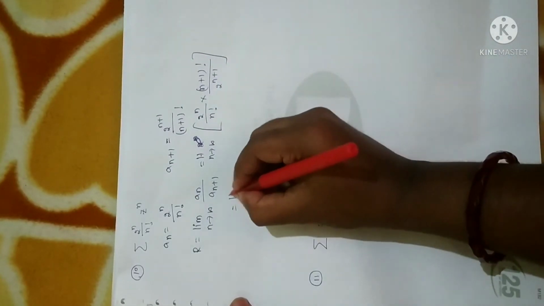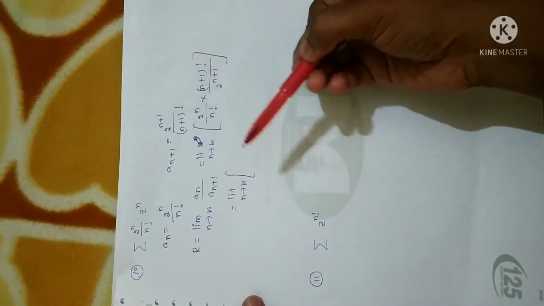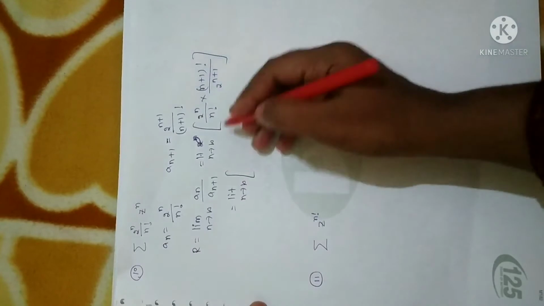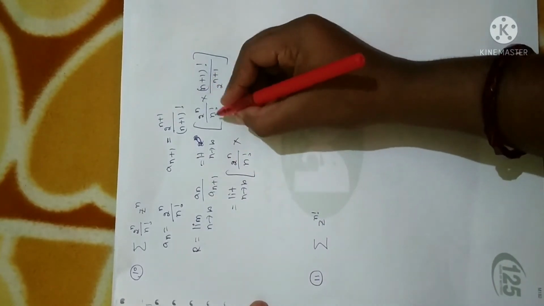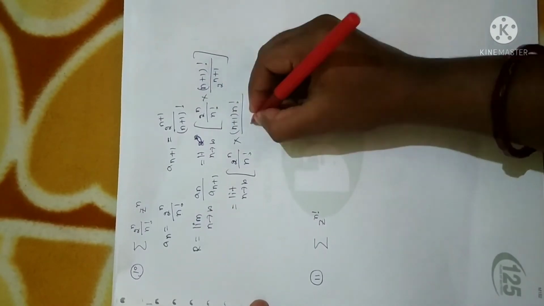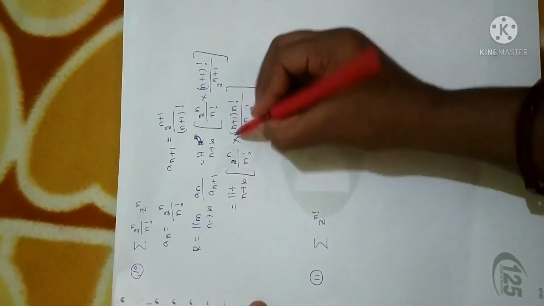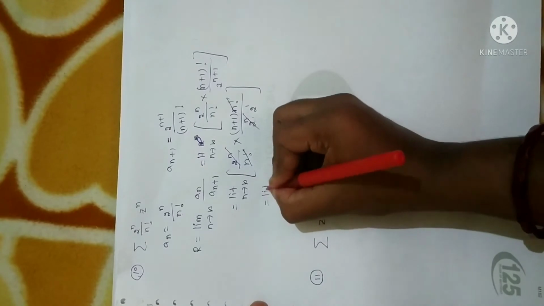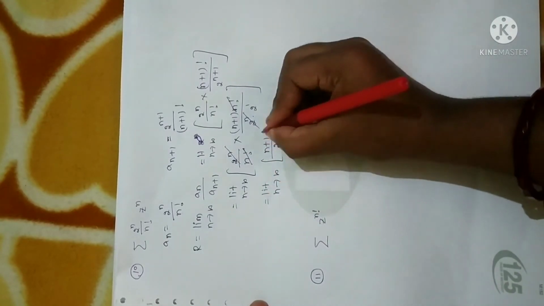Now, let me write here limit n tending to infinity, and I am telling you once again, you have to write step by step. You cannot write like this. Fine. So, 2 power n by n factorial into n plus 1 factorial can be written as n plus 1 into n factorial. Again, 2 power n plus 1 can be written as 2 power n into 2 power 1. Right. Now, n factorial and 2 power n get cancelled. So, what you are left with is limit n tending to infinity, n plus 1 divided by 2.